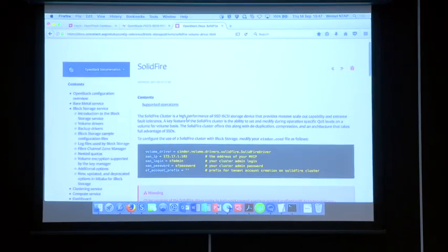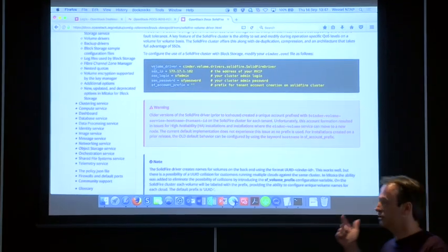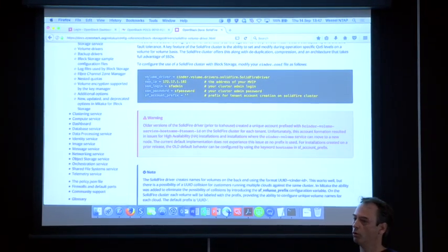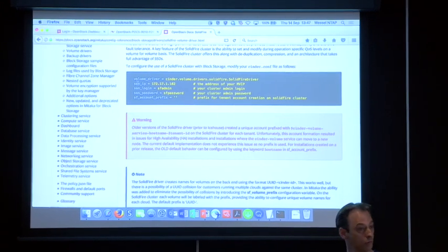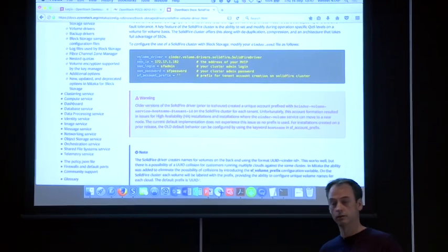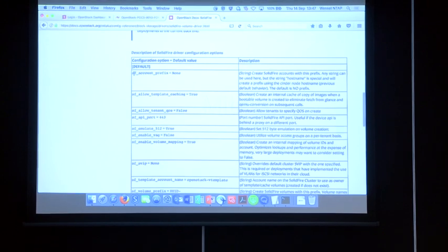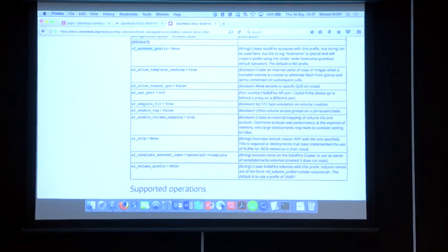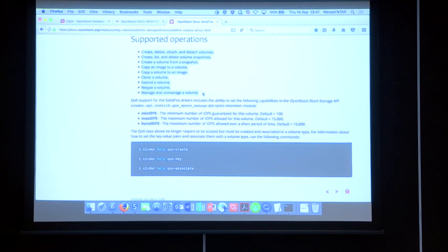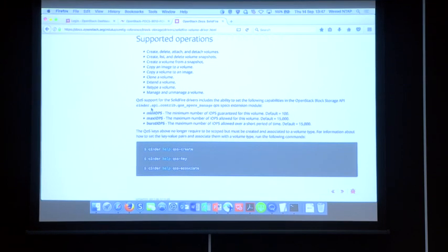One is the man pages within these. If this is visible, these are actually, this is all you need to add to the cinder.conf file. So in the black box, it's 5 lines of configuration parameters. That's all you need to add into cinder.conf, and there are no specific drivers needed on the Nova compute nodes or whatever. You just add this into cinder.conf and enable the multi backend, and that's it. We have some specific SolidFire parameters you could add as well, which are not necessary, but make life a little easier. And as said, these are the supported standard functions, and we have the ability to manage the quality of service also completely from an OpenStack perspective.